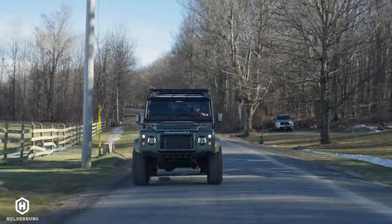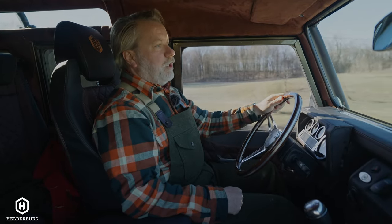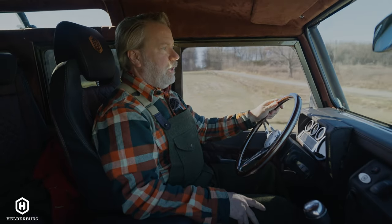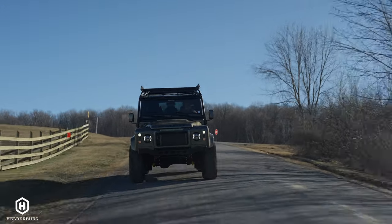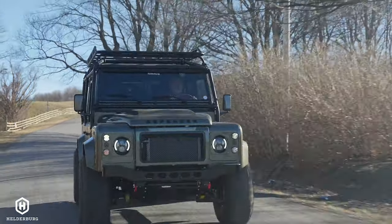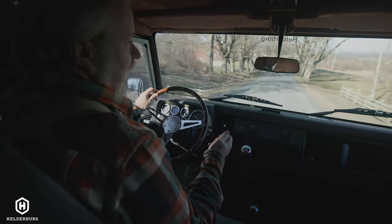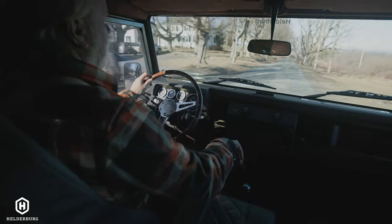These tires really are not designed to be doing 80 miles an hour. They look cool, but if you want to do 80 miles an hour, I would highly recommend something like a Toyo Open Country or a BF Goodrich KM3, which is a mud terrain tire. These tires are very bouncy and were designed to be aired down to about five pounds to give you maximum contact patch for off-roading. They weren't designed for snow, and the compound when it gets that cold will start to crack and look dry-rotted.